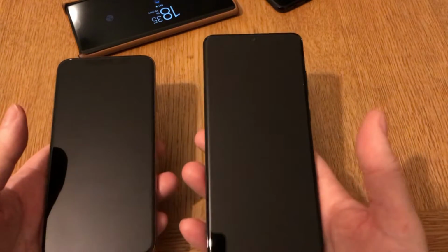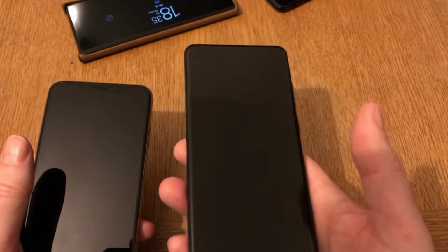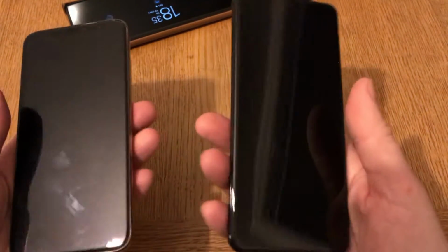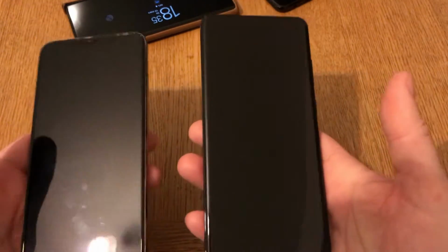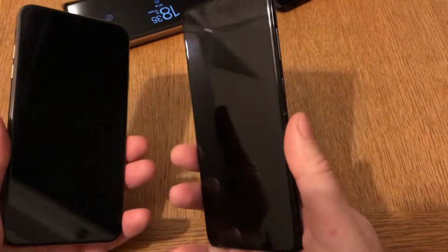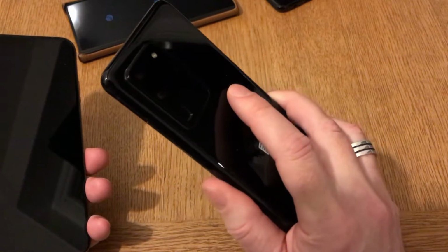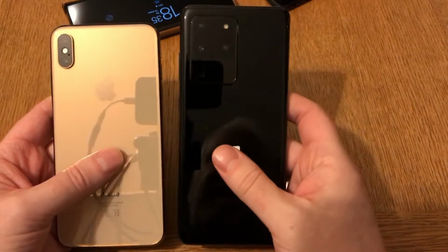The feel of it is that the iPhone XS Max and the Galaxy S20 Ultra have about the same weight actually. They feel the same in the hands. So I thought the S20 Ultra would be much heavier because of the huge camera module, as you can see on the back.